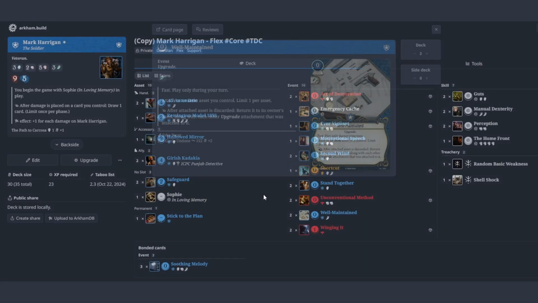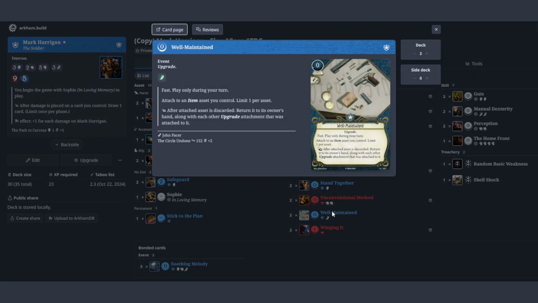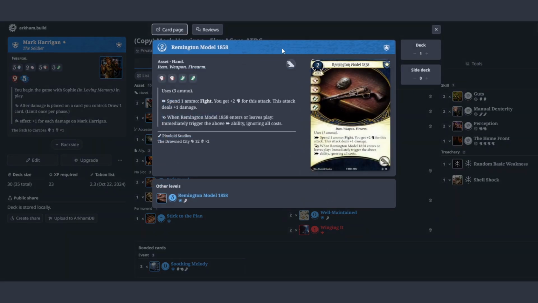a lot better when you're running Act of Desperation, so you're able to throw your weapon at somebody, discarding it at will, and that allows you to trigger Well Maintained and get it back to your hand to reload it, which works very, very well with the Remington Model 1858. Just Act of Desperation on its own will throw the gun at them, then fire the gun at them, dealing 4 damage, likely leaving you free to replay the gun at that point and shoot somebody else if anyone else is still alive at your location.